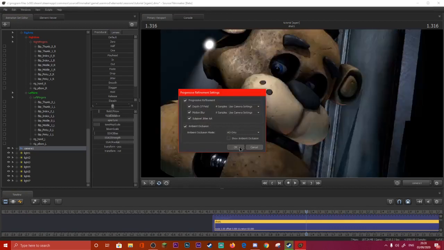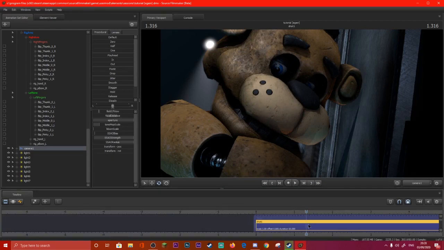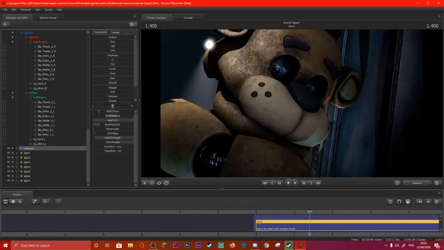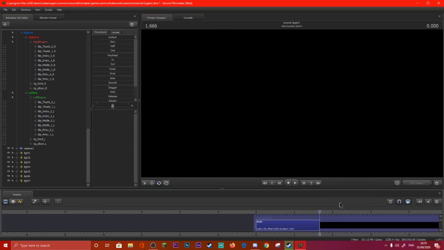So I'm going to show you how to export as well. You can click File, Save, everything you've done so far. Make sure your lighting's enabled, ambient occlusion enabled. Let's quickly do this. Go to the end of your shot. Click B on the clip. You have to select this, make sure it's yellow. Click B, it'll split it up. Then you right click, delete.